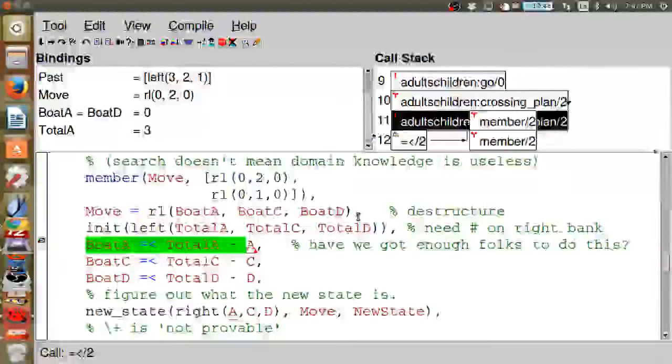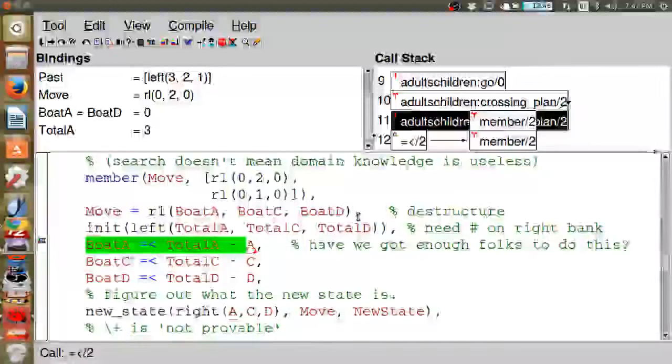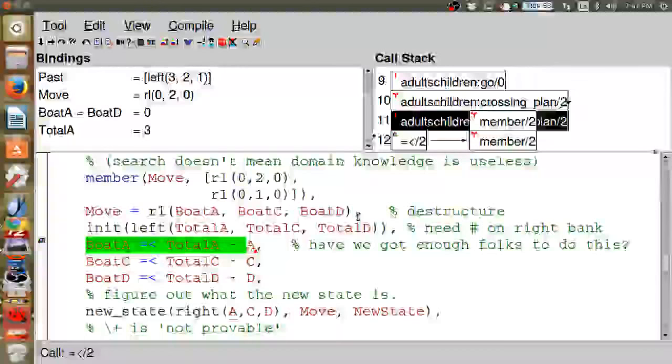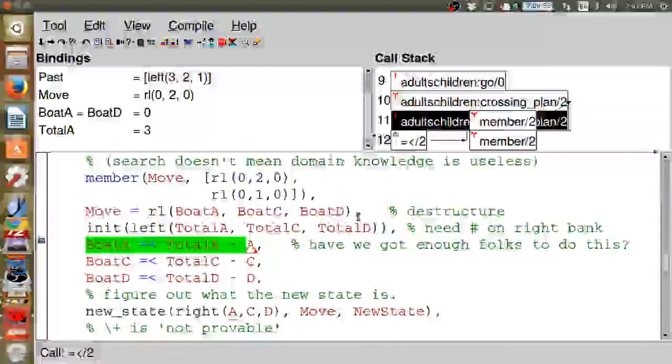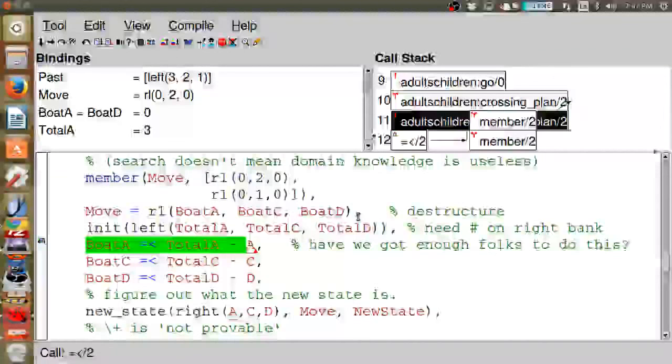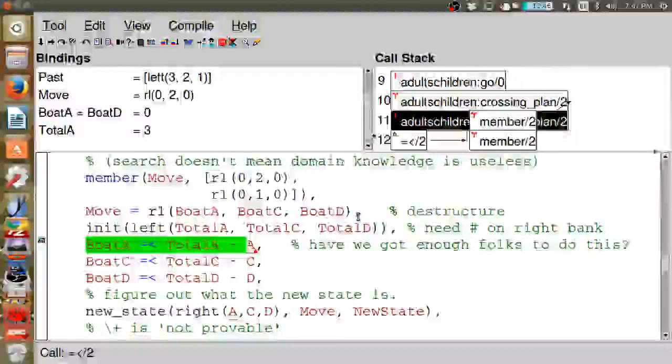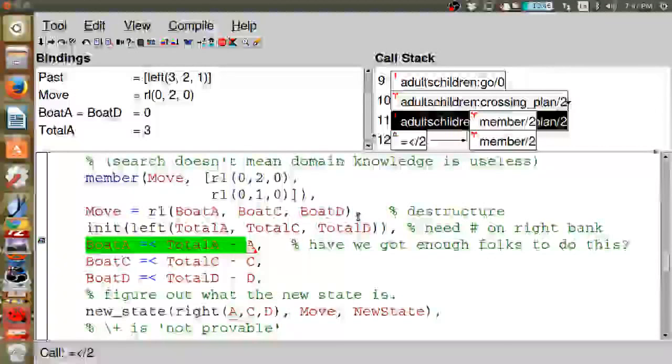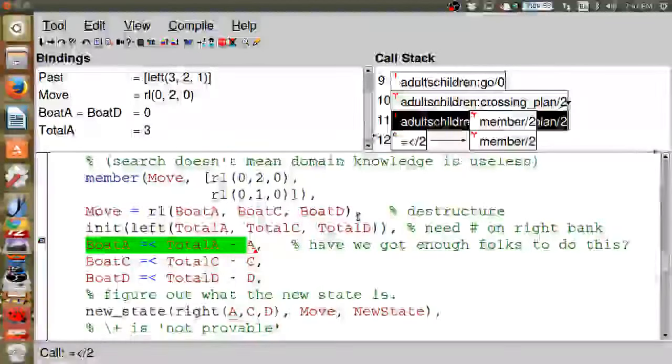And in this case, I know that it's going to be on the left, and I really want the individual numbers. So I asked it, what three numbers in a left structure would satisfy init? And it tells me the three numbers. That way, you'll notice there are an awful lot of things where I might have to extract members or index arrays. They're all coming out with this unification.